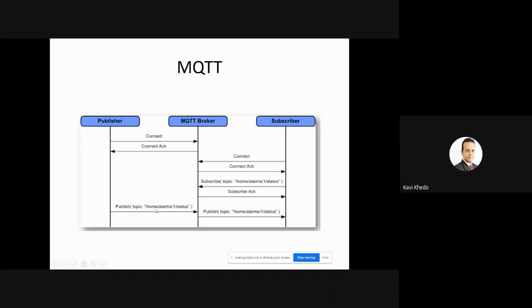So it's the same thing, home/alarm/1/status. Why /1? Because there may be different alarms, alarm 2, alarm 3, alarm 4. So we are talking about alarm 1. And once the data is received, the broker takes the decision, because there was a subscriber that had subscribed to exactly the same topic. So it will send this data that has just been received from a publisher to the subscriber that subscribed to it earlier, that had shown interest in this particular data. And here we use the message publish. The publisher uses message publish to send to the broker, and the broker uses message publish to send to the subscriber as well. So this is how communication happens between publisher, broker, and subscriber.